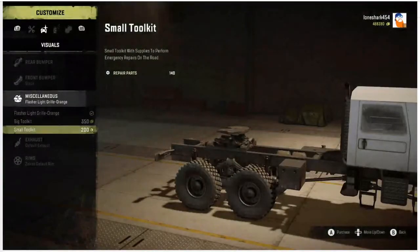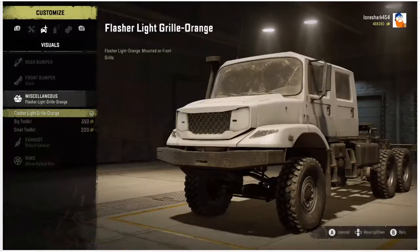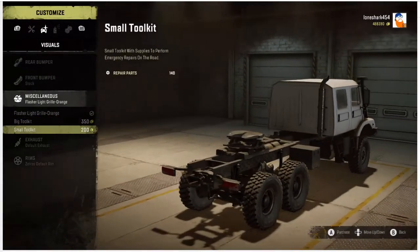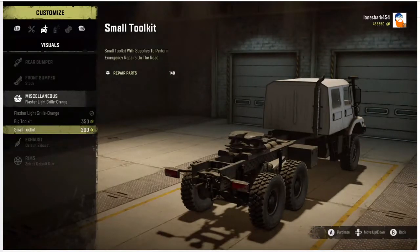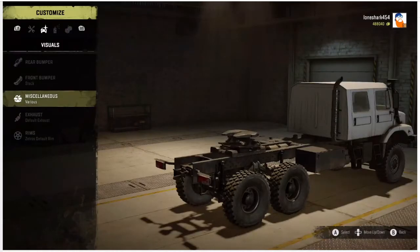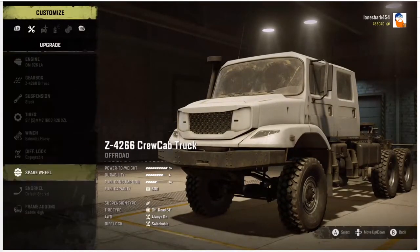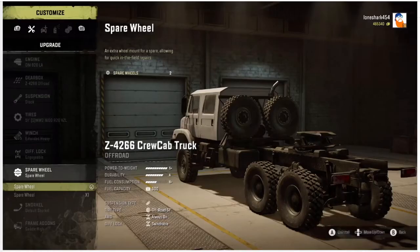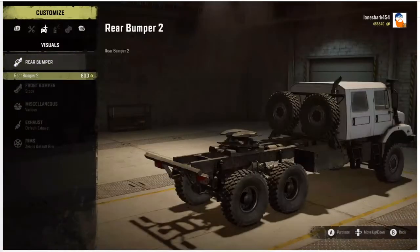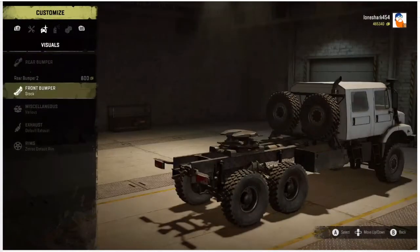We finally decided to put a spare tire. Oh, actually, you know what? We're going to do the big toolkit, yes. And then we're going to go back to the spare wheel menu, and we're going to put them back here because I'm doing a saddle high. And then we're going to go back here. Go back. Exhaust is where we were. We don't have any exhaust options. And we have two dubs choices, and they both suck.